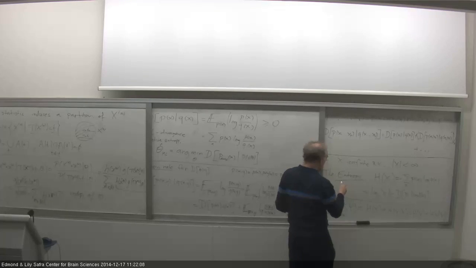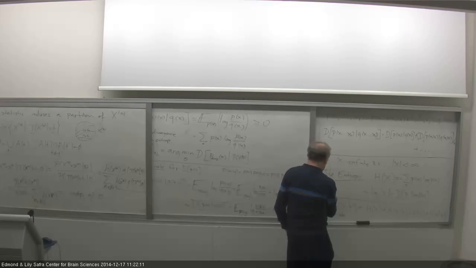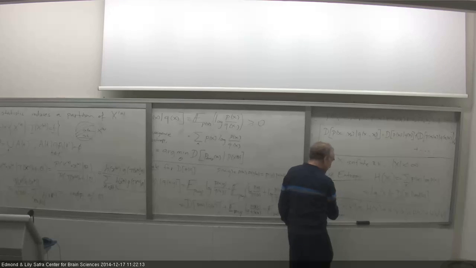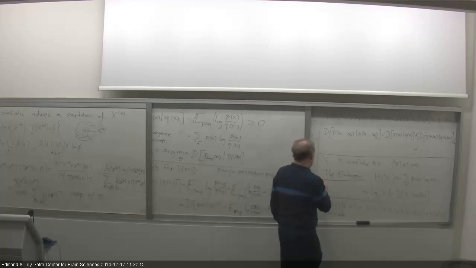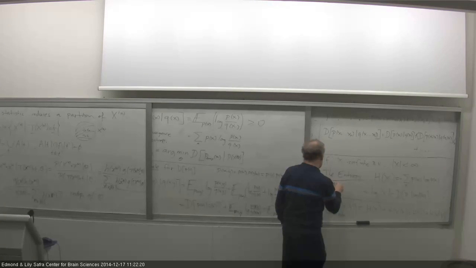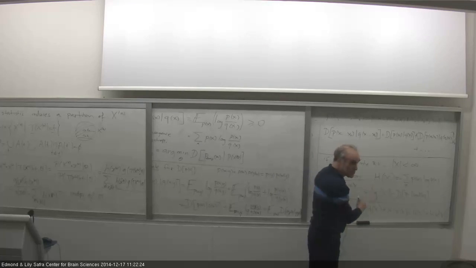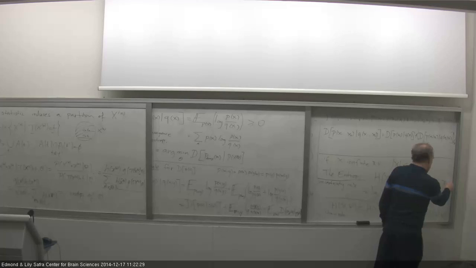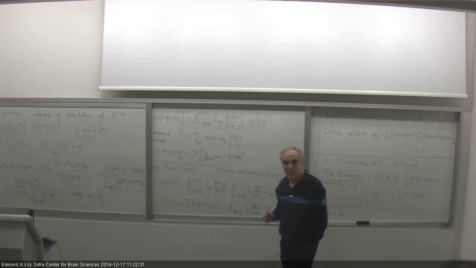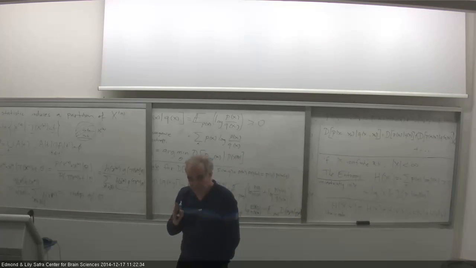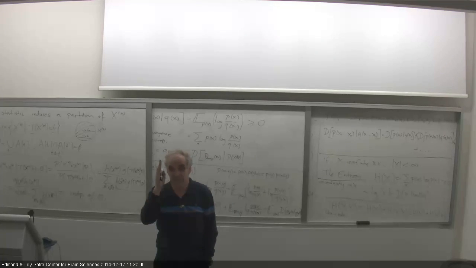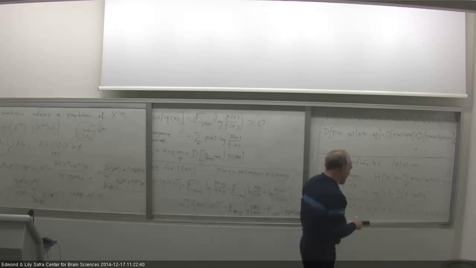Because this is something I want you actually to show, and it's very simple. Entropy in some sense is an uncertainty measure. It will become very, very clear later on. It measures the uncertainty in X. And for any discrete variable, it is non-negative. When will it be 0? Yeah, if and only if all the mass is centered on one value of X. You can see it immediately just from the definition I gave.